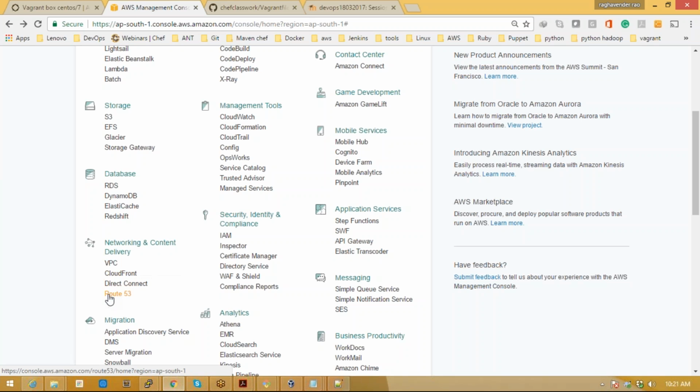And we'll try to discuss Route 53. Route 53 is nothing but a DNS service. DNS service is your phone book kind of thing. Your phone book maintains your phone numbers and names, right? Whenever you dial a name, it will redirect to the number and call. In the same way, how to maintain your DNS resolutions, we'll try to discuss in Route 53. These are all the four core services.